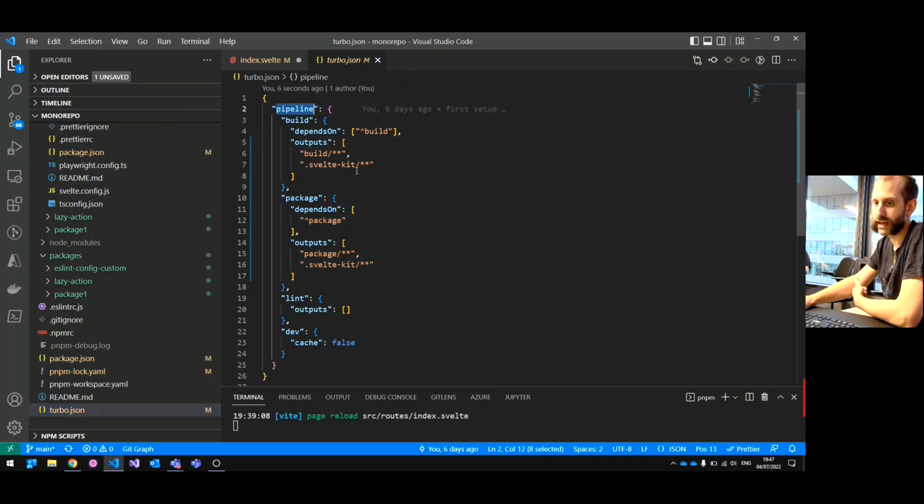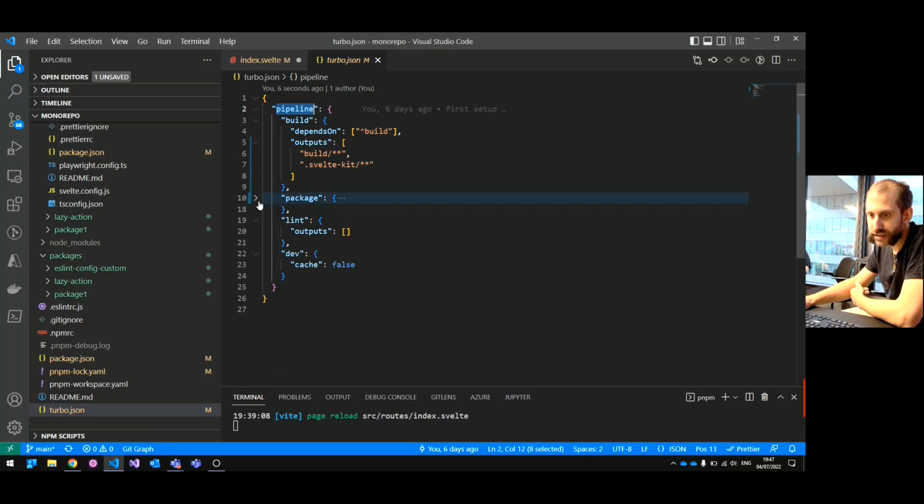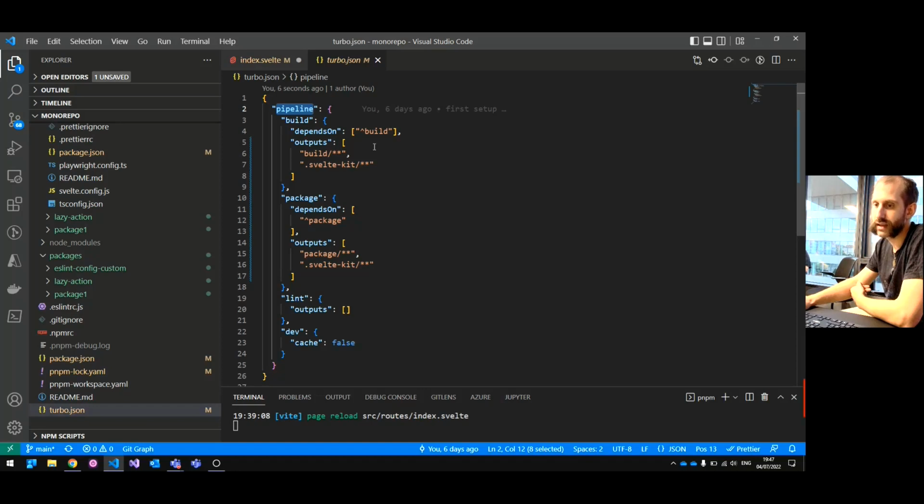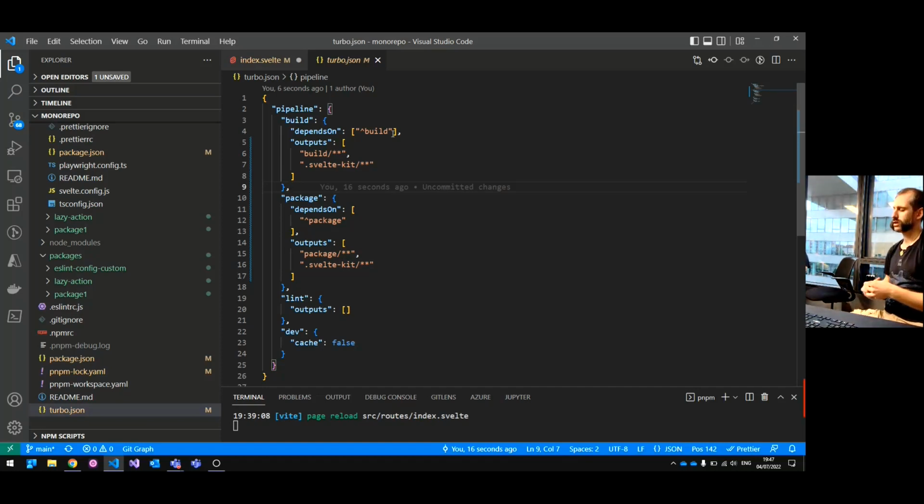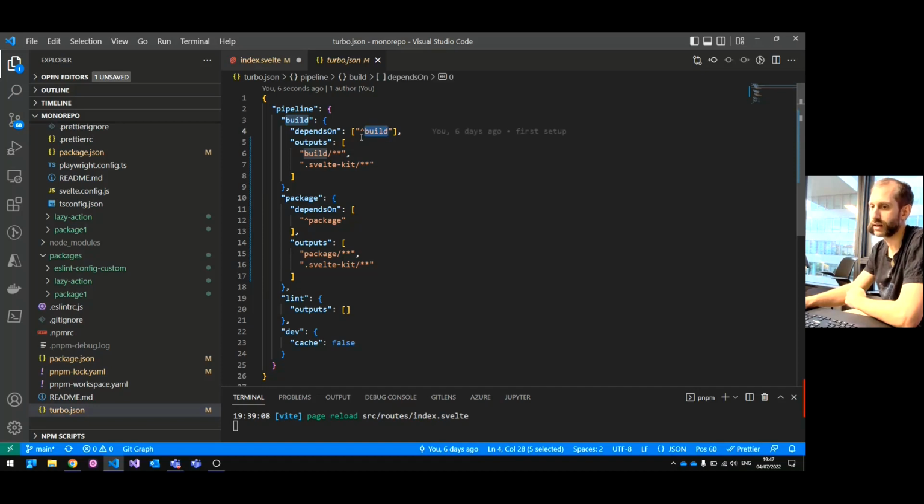You kind of define your pipeline, everything except for this little packages thingy here and some small adaptions came out of the box, and you can define also a little bit more complex build procedures where, for example, your build depends on your previous build, but you could also put in that it depends on your linting and depends on your type checking.